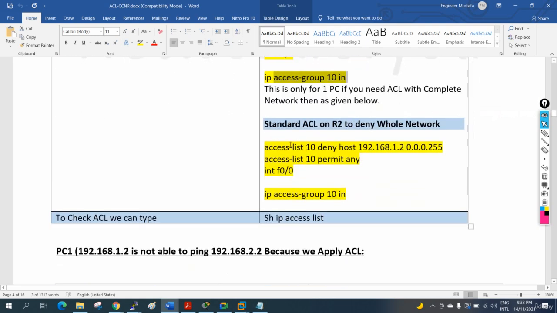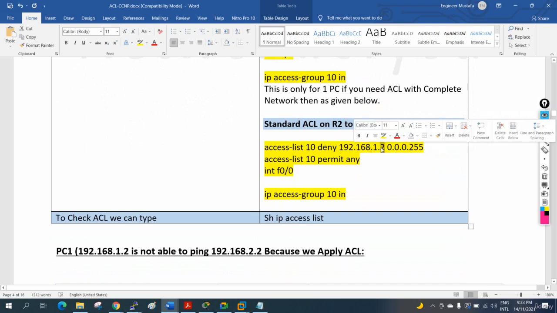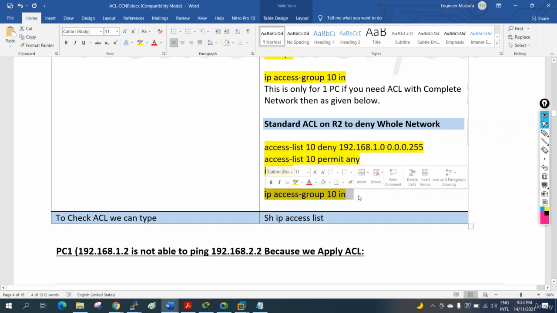If I want to deny a complete subnet, I can do it this way also: access-list 10 deny the network ID and then the wildcard mask, and permit this one, and go to the interface and apply. This way I can block the whole network 192.168.1.0, all of the network will be denied.